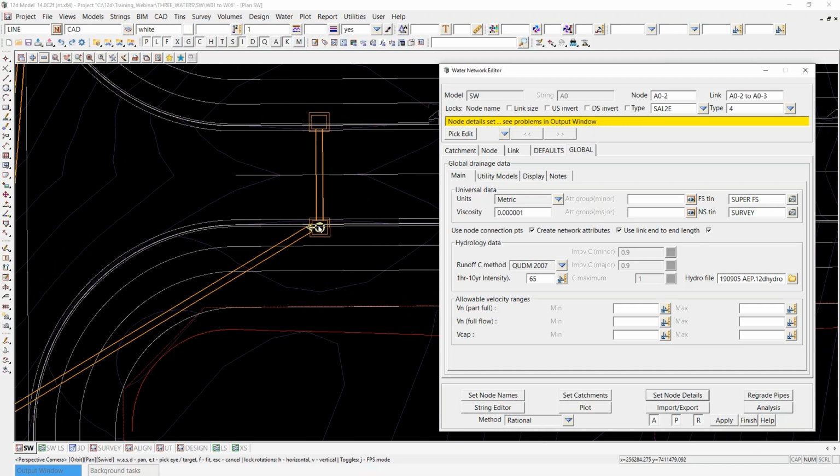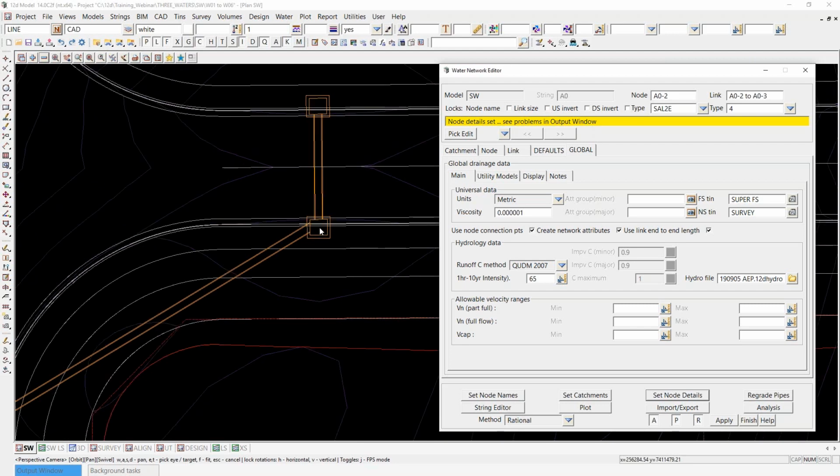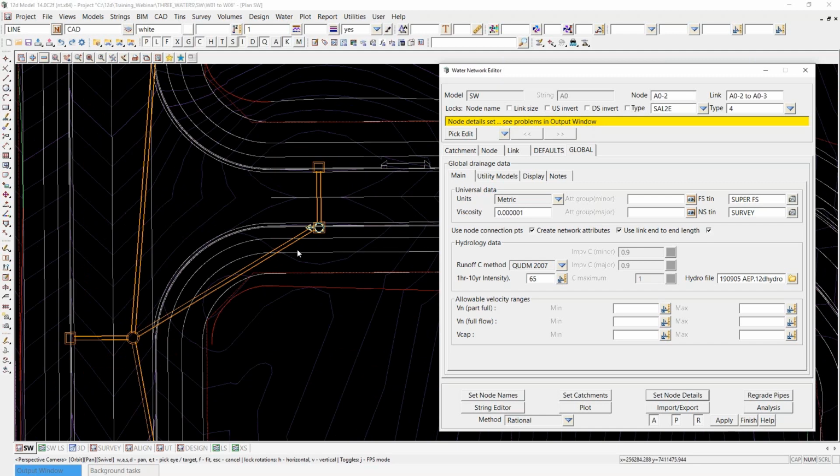Traditionally, I suppose all of the pipes just intersected through the center of the node, but as the industry progresses, we're requiring more and more detailed models. It does have an effect on your locating crossing services and all of that sort of thing, because you're shifting the location of the pipe ever so slightly.